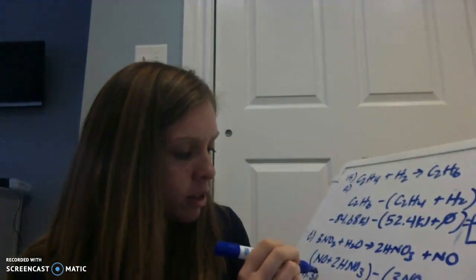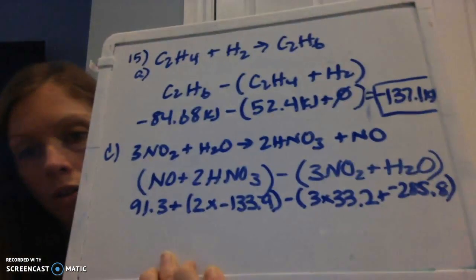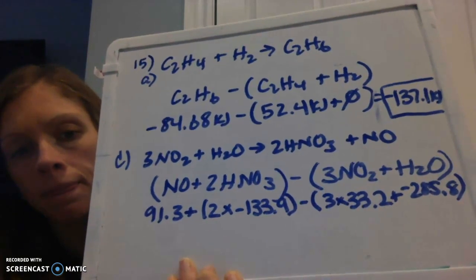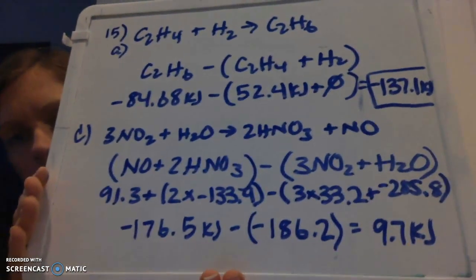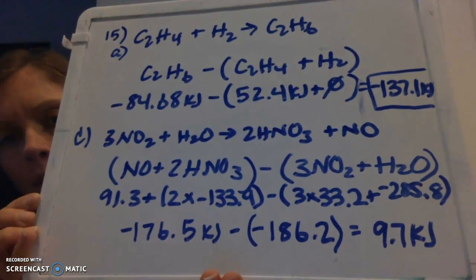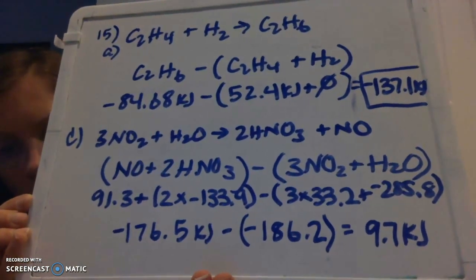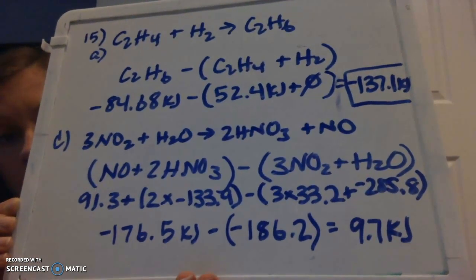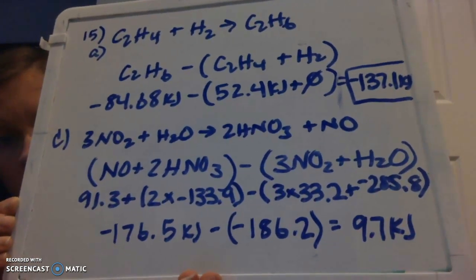Okay, fingers crossed, because I feel like my brain is mush. All right, okay, so there's our values. So now we just add them up. All right, you guys, there it is. There's the math for you. Switch the equation around, look up the values under the delta H column of your table, and then just plug them in. And it's always products minus reactants, so you don't go backwards. I think that was everything, you guys.